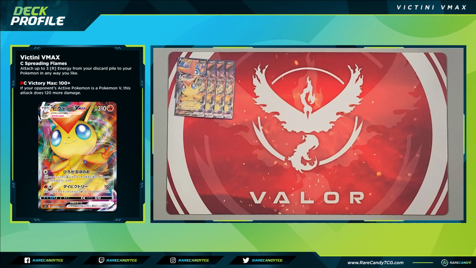2 retreat, much like its pre-evolution, water weakness still, has 310 HP, and 2 different attacks. The first of which is actually going to look very familiar. It's Spreading Flames. It's the same attack on the Sword and Shield Victini V, but we have a little bit more HP, so we can theoretically tank a hit if we do have to use this attack. But ideally, we don't want to have to rely on that.